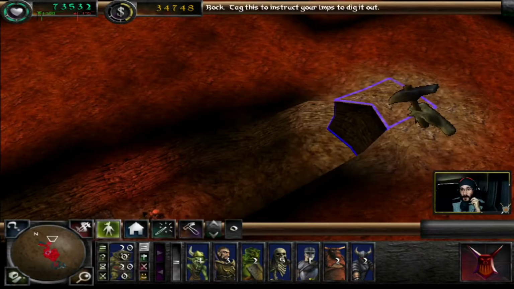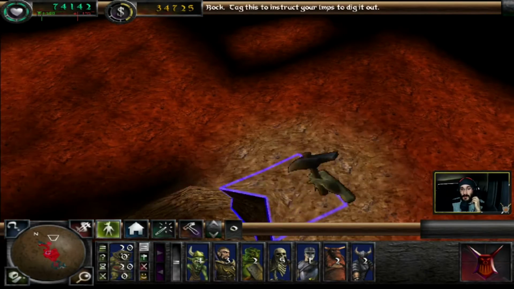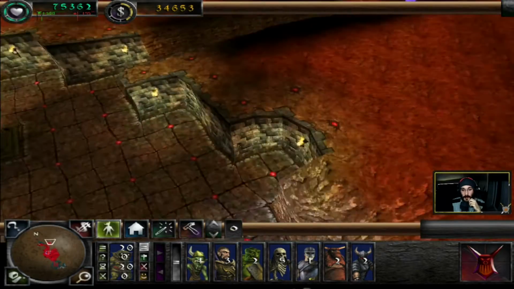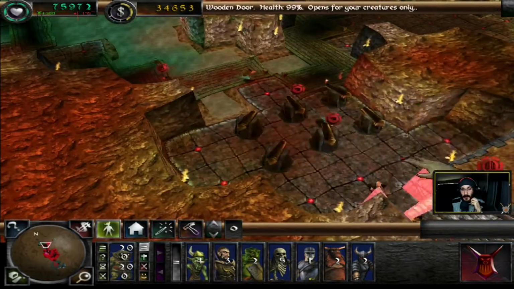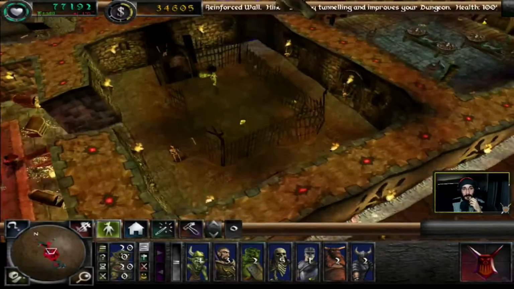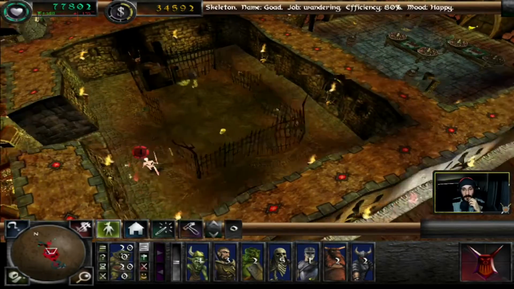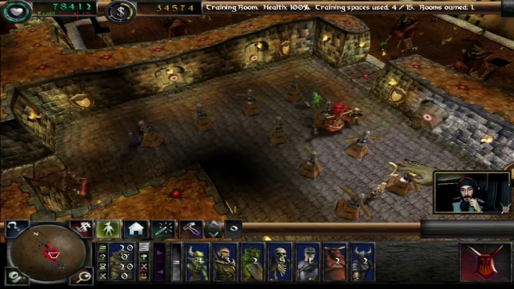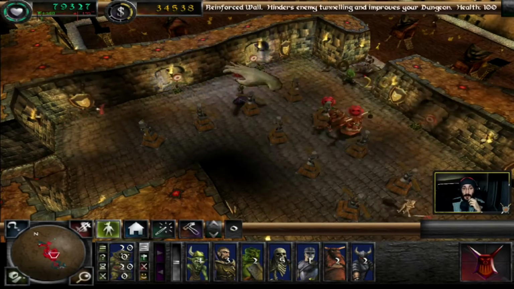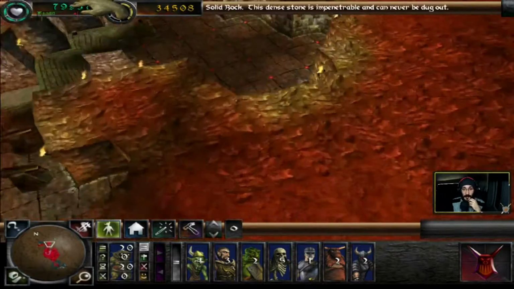Okay, come on, let's go. Ooh, we have maybe a portal here. Let's do it. Maybe we'll be able to claim a second portal. It's gonna be fun, promising. Okay. Our bile demons are training. These guys are really, really strong, by the way. Really, really strong.